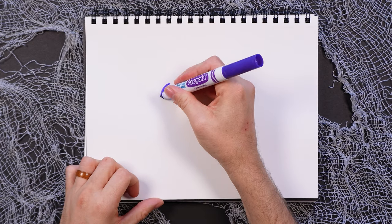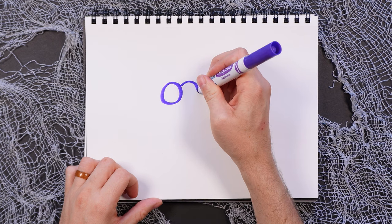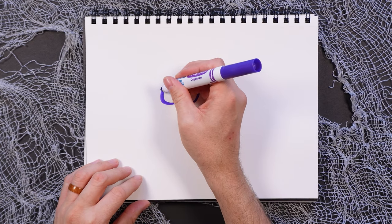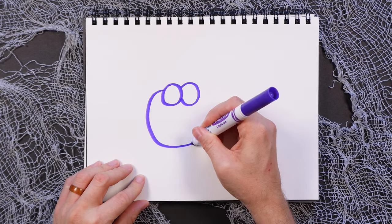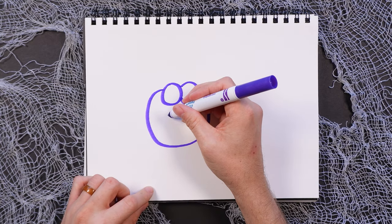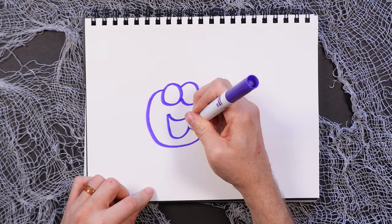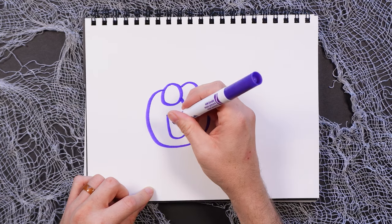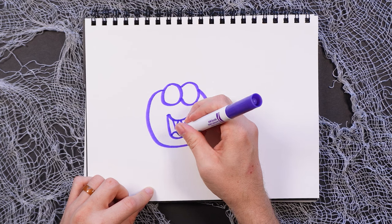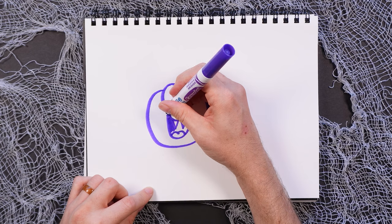Let's make a spider. So start with one circle, like that. And then that's gonna overlap slightly this second circle. From there, do a circle right below to make the body. And then we're gonna do a curved line here and connect it with a longer curved line. And then do two triangles for the fangs and two arches again for the mouth. You fill that in. And this is gonna be a happy spider.